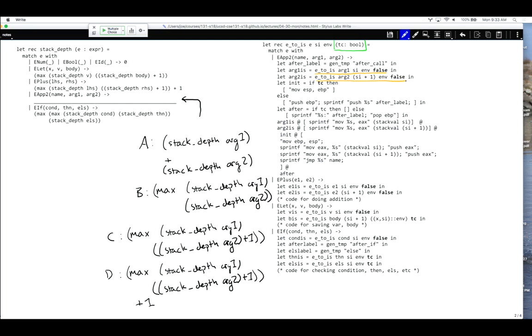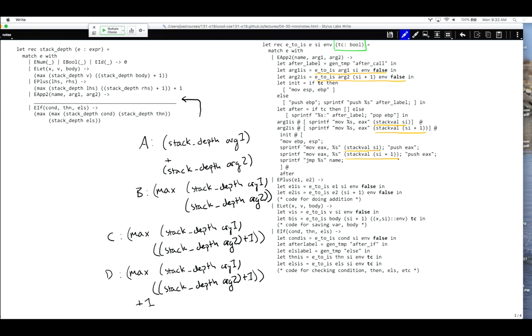So whichever one of those is bigger, keeping track of the fact that arg2 starts higher, is the one that we want. Answers C and D both capture this idea that the stack depth we use for arg2 is going to start higher. So the deepest we go in terms of stack indices is going to be one greater than whatever we use for arg2. That's one contribution. And then the other place we need to look is any temporary storage that this expression uses. The two places where we use temporary storage in compiling EAP2 are for stackval si and for stackval si plus 1. It's a lot like plus, actually.